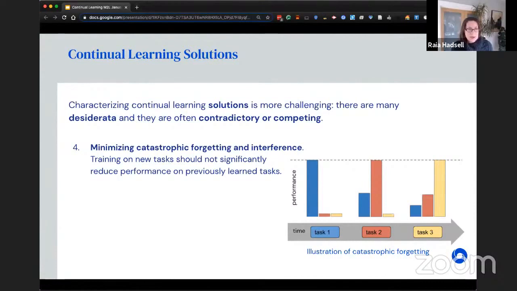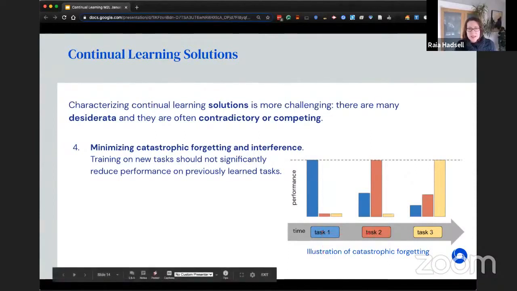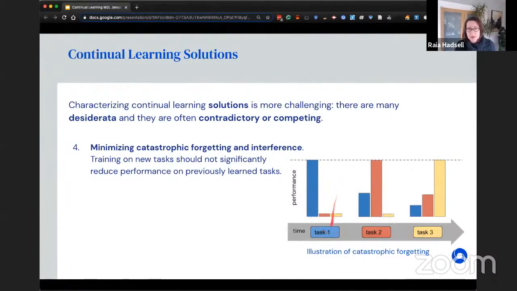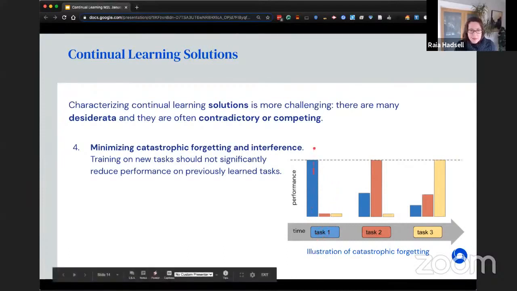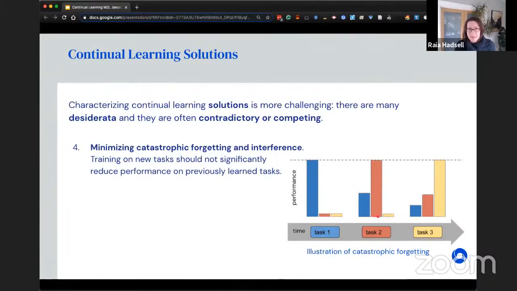We can see catastrophic forgetting in this little illustration here, this figure, where over time, we learn task one, then task two, then task three. At each time point, I'm going to evaluate, however, my performance on all three tasks. So after learning task one, I have a high performance on task one, flat performance on two and three. When I learn task two, I learn that to full performance, but my performance on task one has fallen off a cliff. And when I learn task three, then the performance continues to degrade on earlier tasks.